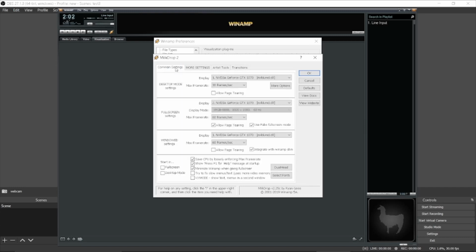So under the common settings, here's the secret. The reason this works, by the way, is because I use two monitors. You're going to be running a visualization on one monitor, and that's the one that's going to be with your DJ system, let's say, if you have it hooked up like mine. Then you're going to be capturing that monitor in order to get the visuals on your stream. So, full screen, there's my second monitor. You need two monitors. Shouldn't be a big deal. Monitors are cheap. It doesn't have to be a fancy monitor. It just needs to be a second display. Hook up your TV, anything, right?